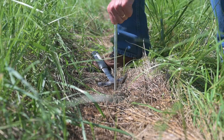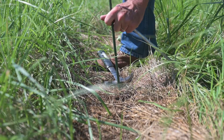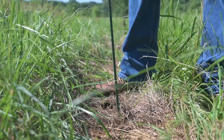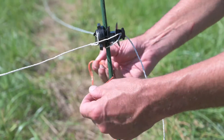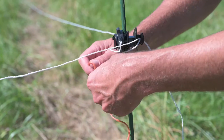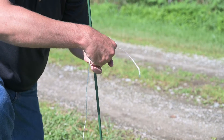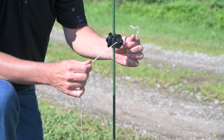A couple of tips to remember when using electric fences: you want to keep the ground below and on either side of the fence clear of vegetation as much as possible. You want deer to be able to see the fence and not be surprised when they come up to it. You also want to scout the perimeter on a regular basis. A limb or something like that can fall, and if deer have access to that planting, they know they can get in there and they have food, so make any necessary repairs as soon as possible.